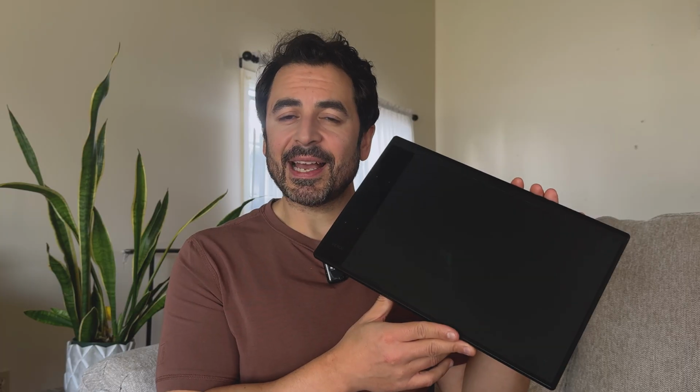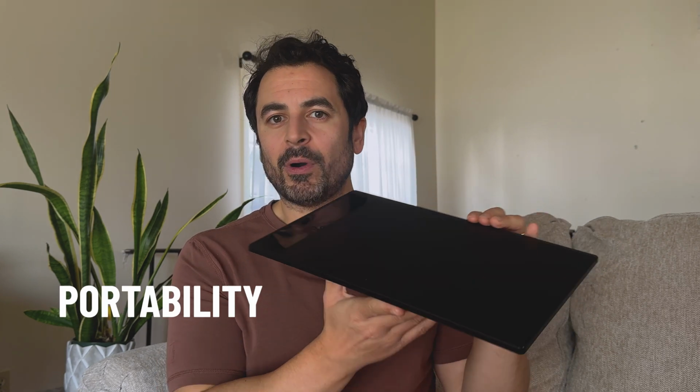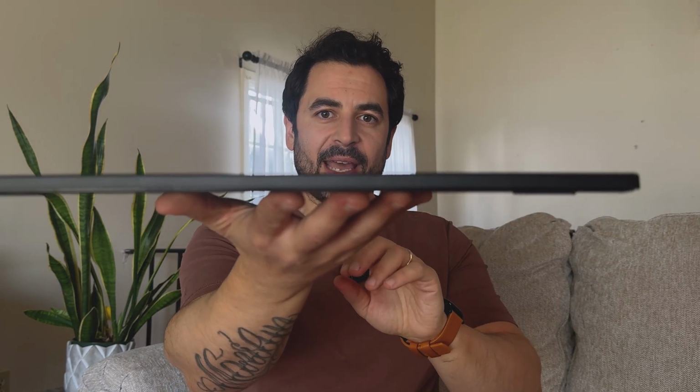But in addition to that, you'll notice that this side is also completely smooth, but there are actually express keys in here. It's just a smooth surface. Now, the second category, the portability, I want to show you just how thin this tablet is.